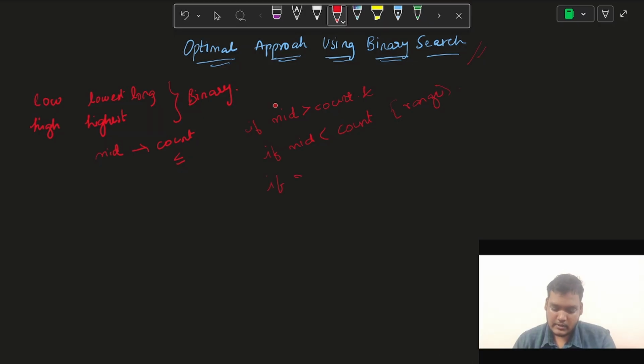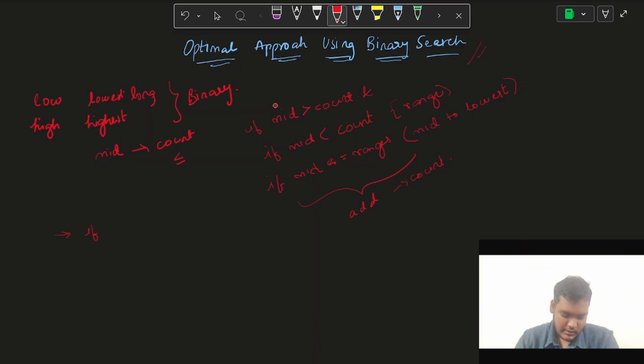If the mid is in between the two ends of a range, then we count all the numbers from the lowest of the range to the mid. We add all these to count, and after checking all the ranges, we compare it with k.